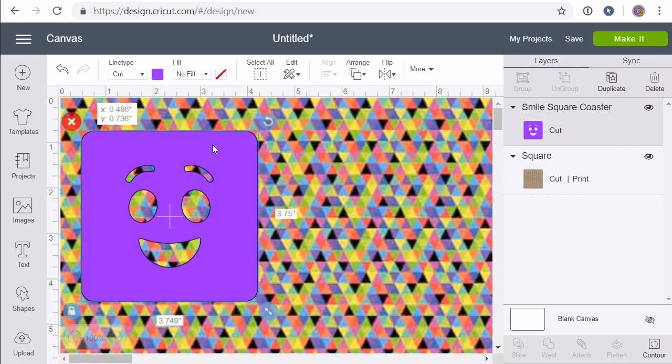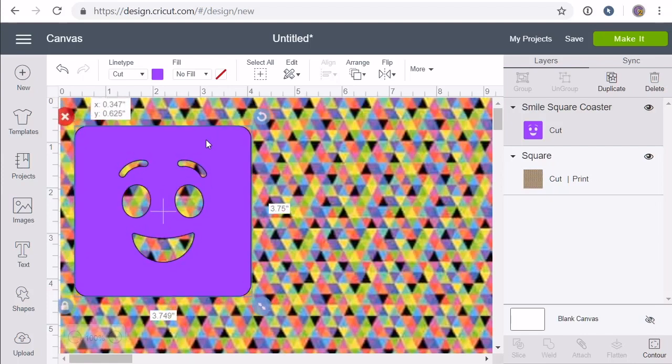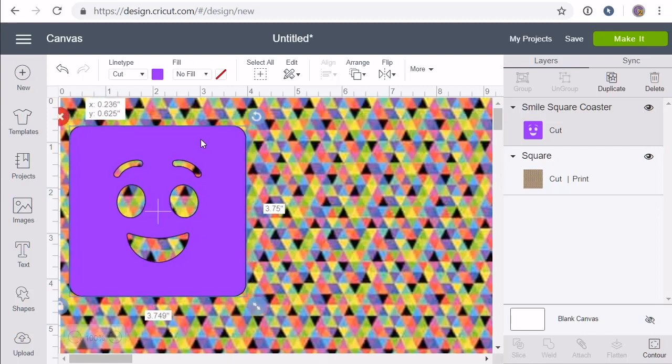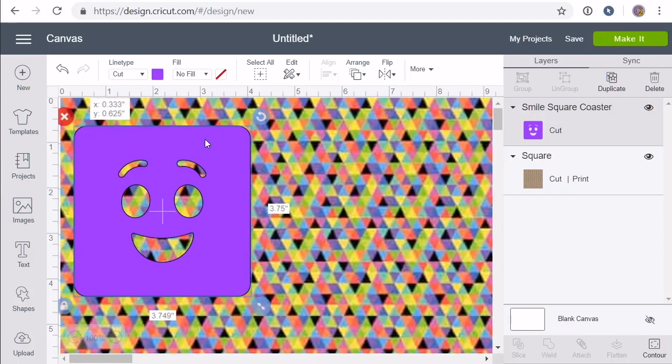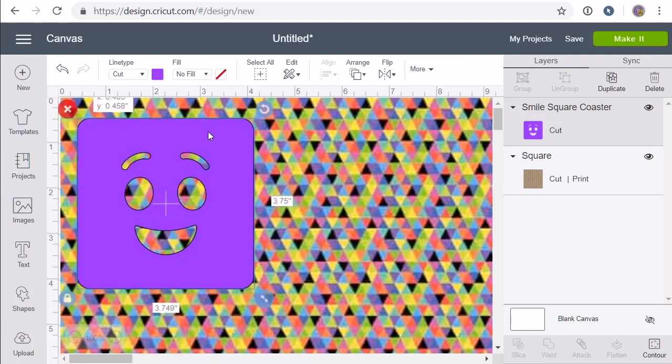So right now it says X is 0.4 and the Y is 0.7. I just need to keep that within 1/4 of an inch of all the edges. So I need to make sure that my X is within 1/4 of an inch, like there. It's not going to work out. And so as long as I make sure that those are within those boundaries, I'm good. Plus you can kind of eyeball it with the lines on here.